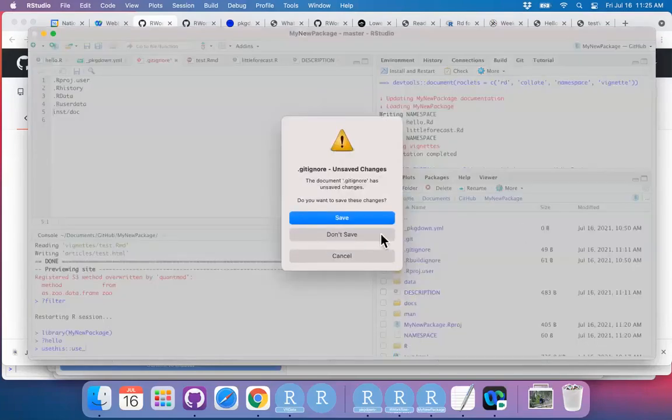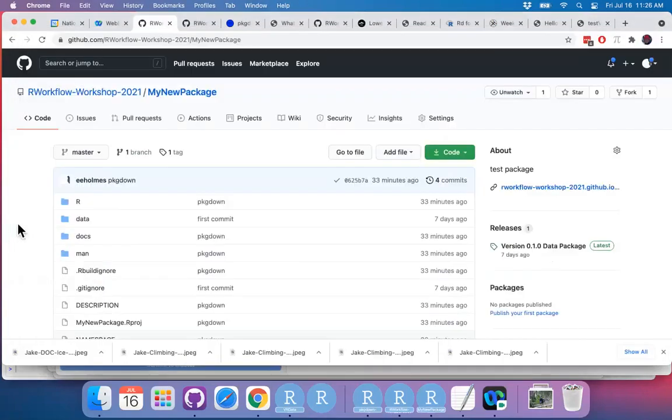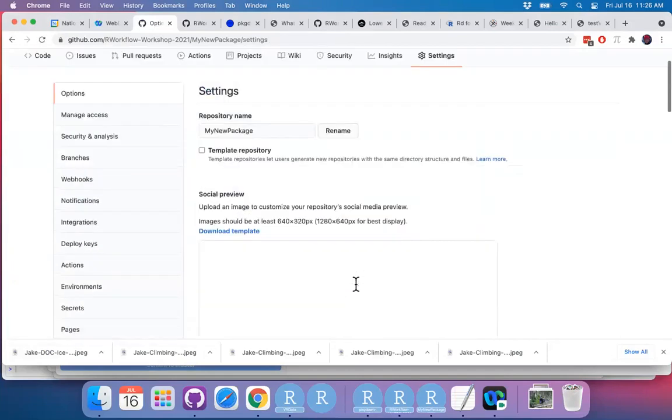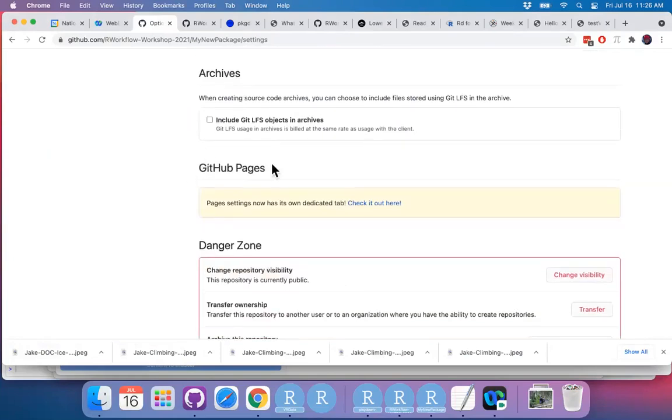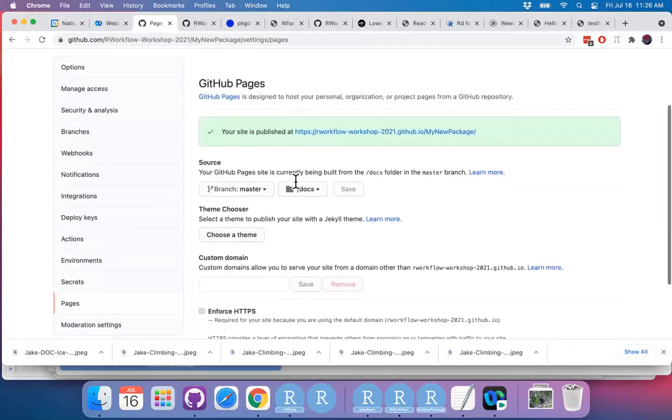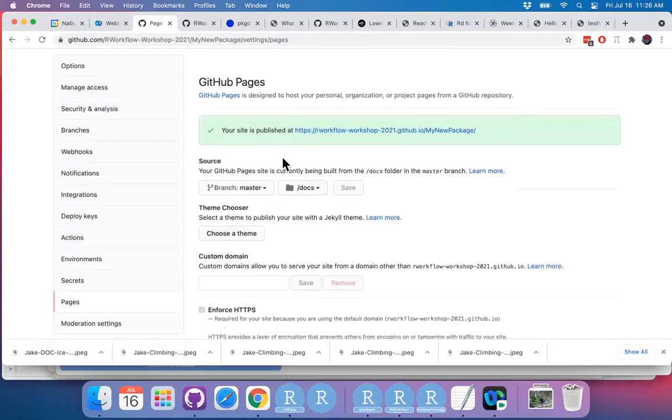Okay, everything looks good. It's there. And now what I do is go into Settings, scroll way, way down till you get to this part, GitHub Pages. Click that. Then this is the part you're going to edit.